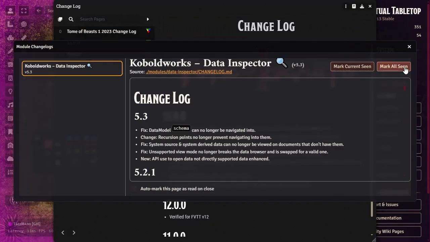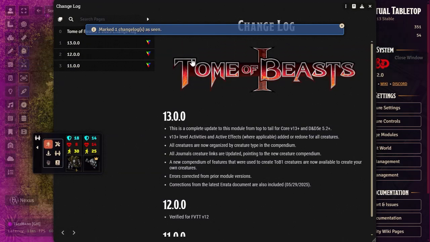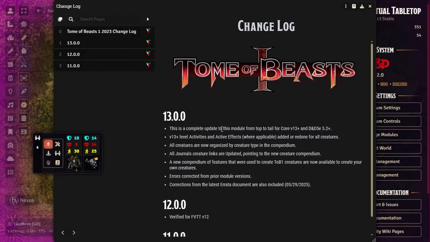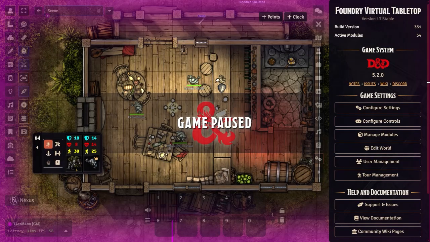there is that. So we're gonna go ahead and mark it all as seen for our big bad module manager guy. The Tome Beast now shows up as an official thing saying, hey, we're version 13. I honestly don't think they did much more than check for errors and change the version number because it worked fine. So hopefully, I mean 2 already works, but it'd be really nice to get it updated to version 13.